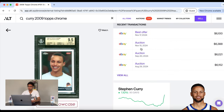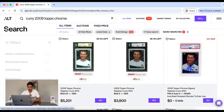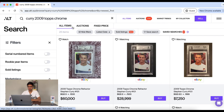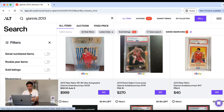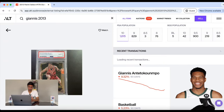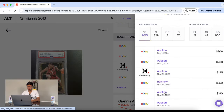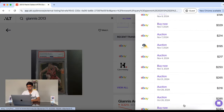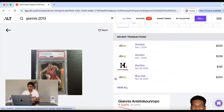They've continued to climb up a little bit, even though he has not had the best last couple games, you could say, as I'm recording this video. But his cards are still doing well. And we see that a lot of the times with players in that category. Even when you look at guys like Giannis, he's already won his championship. I still think he's in between. His prices aren't totally reliant on this season, although they have come down a little bit overall. But his prices are not fully reliant on how he does this season, but they're more solidified. So that is personally where I like to act.